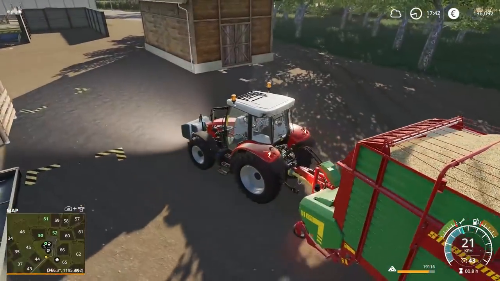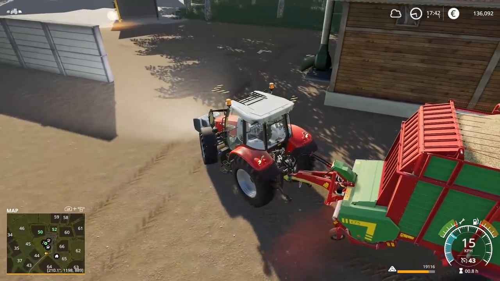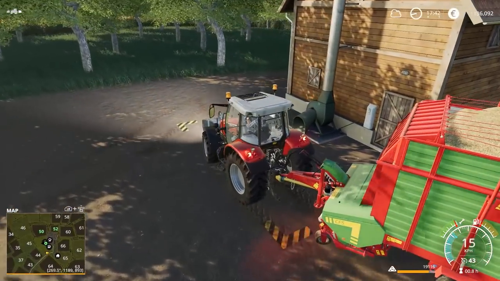I suppose I could make some hay with the grass in this field back here. We could also cut these trees down and sell them. Maybe we'll do that.